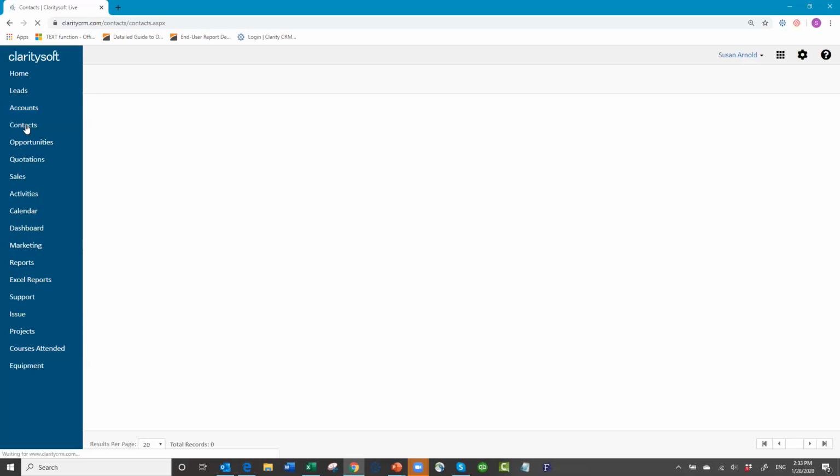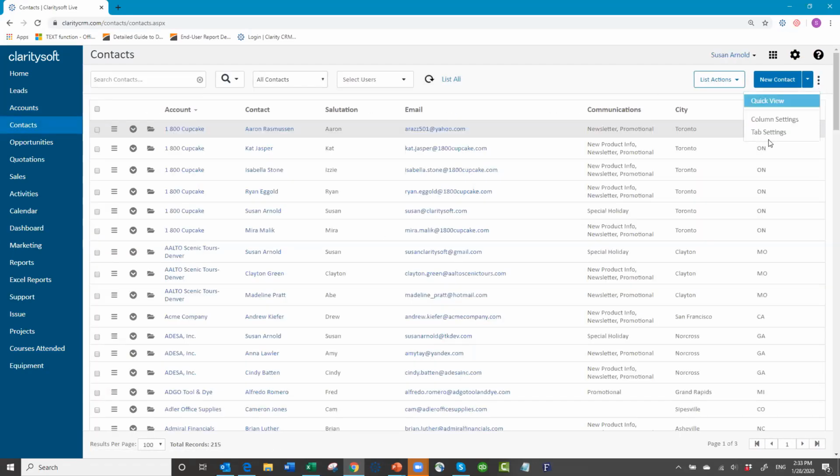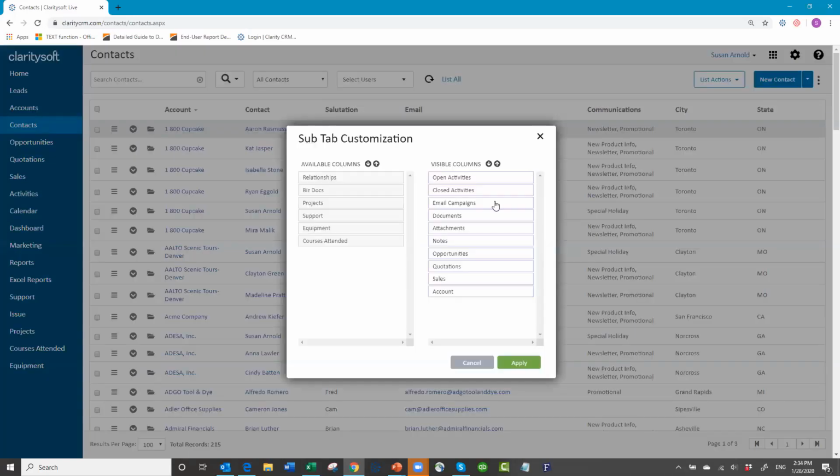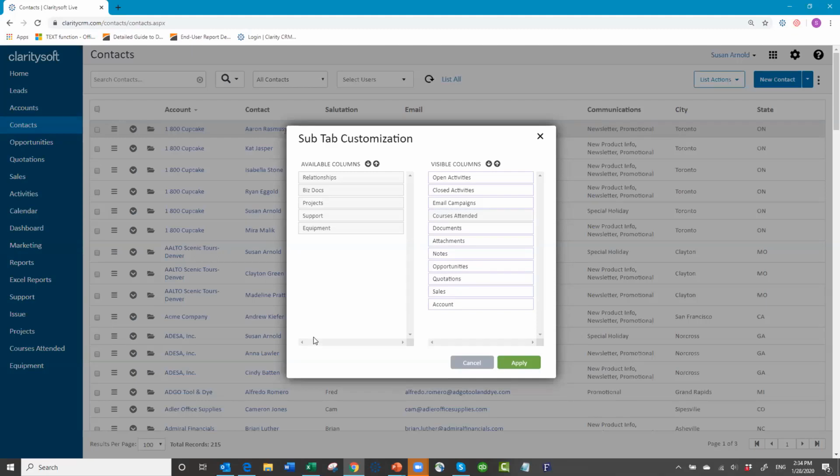And each user would need to do this. Go to your vertical ellipsis tab settings and bring courses attended over, and drop it wherever you want to see it. And then click apply.